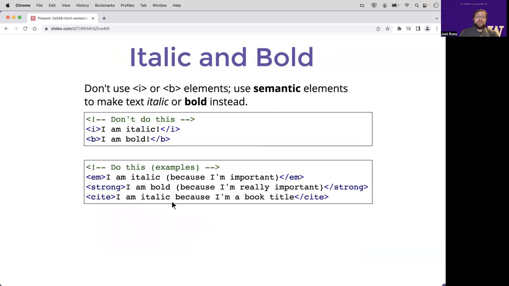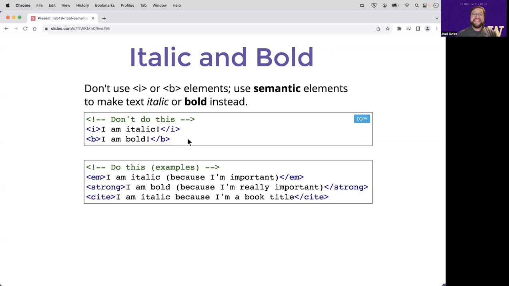So another example. HTML does include some elements that don't have semantic meaning, that are just appearance-based elements. The most common ones you'll hear about, or might find if you're digging around on the internet for stuff, are the I element and the B element, which stand for the italics element and the bold element. This is how HTML used to be written back before CSS came into existence. And so these can be used to style your page.